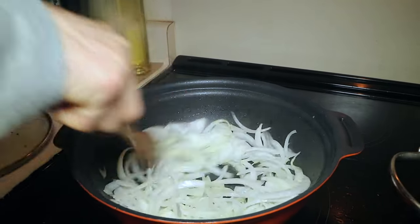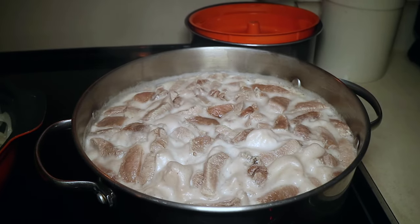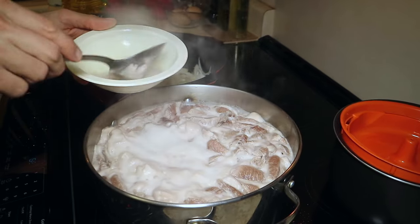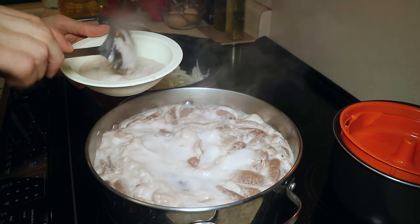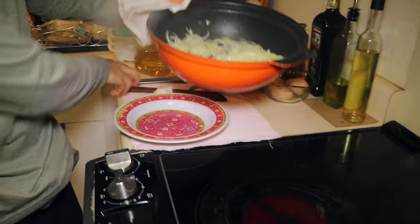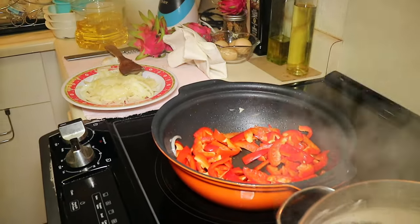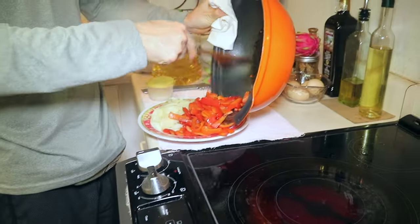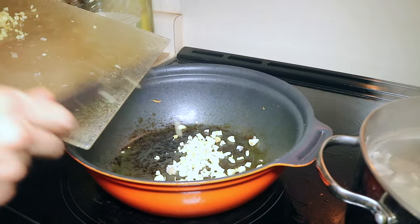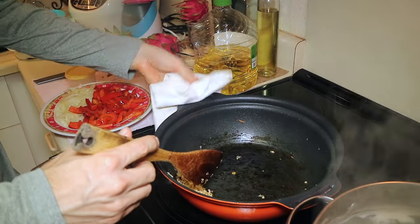As we're cooking our onions, we're periodically checking our boiling meat. As the meat cooks, foam will start collecting at the surface. This foam is the result of impurities in the meat and must be removed — simply spoon into a bowl and discard. The onions are now translucent, let's set them aside. Next up, let's add the sliced red bell pepper and cook until soft. The red bell pepper is now soft — let's set it aside. Now let's add the chopped garlic to the pan and simply toast it. Careful not to burn.